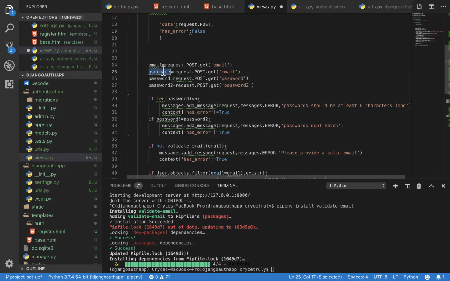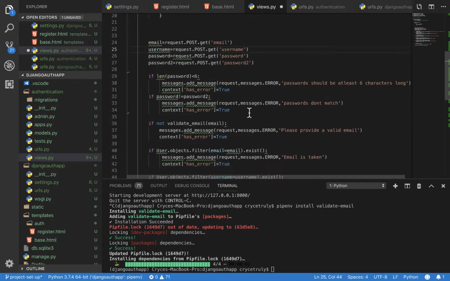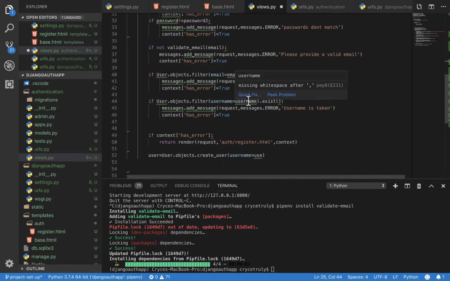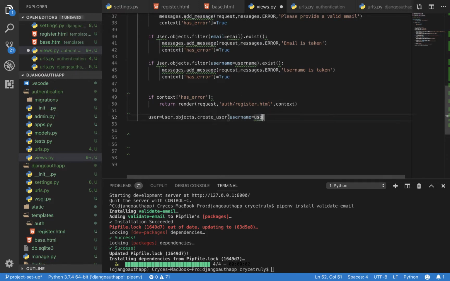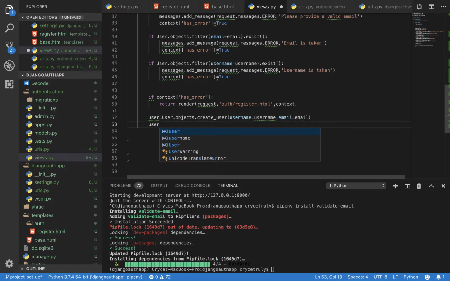Username has to be username. We did the check also here. Correct. So it has to be username. Then the password can be none. But what we are going to do is pass in an email. It can also be none, but since we have it, we can pass it. So after that, now we can set the user's password. So user, we call set password explicitly, and this is what enables the hashing to take place. So set password, then we pass in the password.